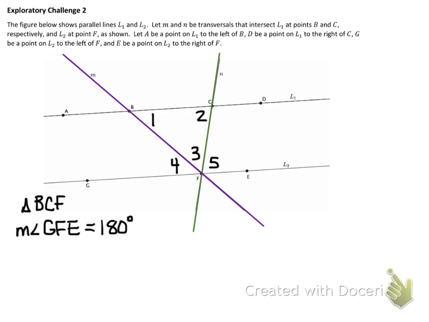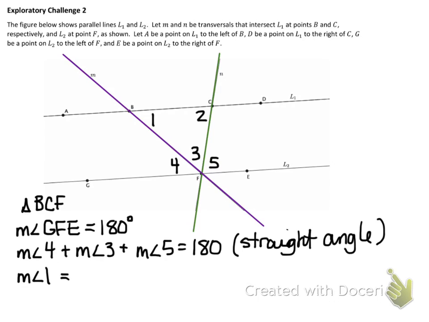So let's think about this. Oh yeah, I know that 3, 4, and 5 add up to 180. It is what I meant to do because it's a straight angle. So the measure of angle 1, can I find on my diagram another angle that's equal to the measure of angle 1? Okay, so the angle that's equal to 1 would be angle 4. Angle 1 and angle 4 have the same measures. What would be the reason? What type of angle are they?